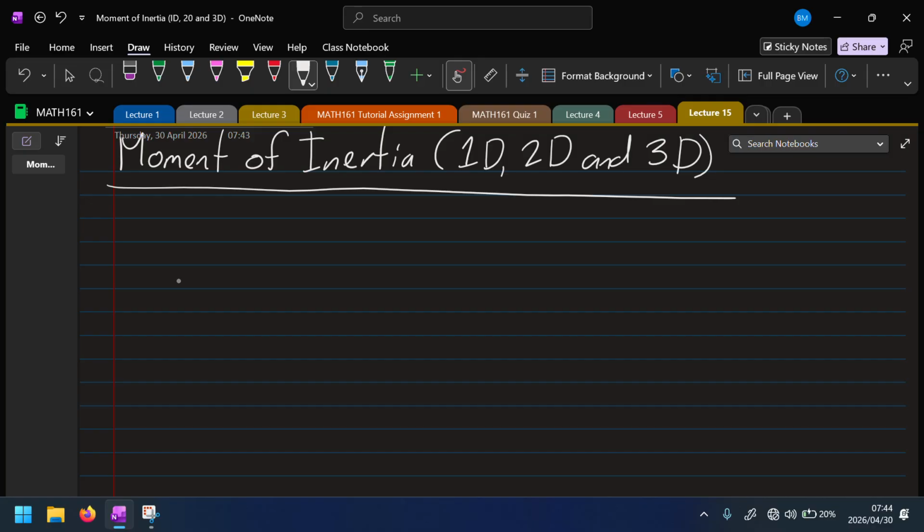Let's say we have a metal rod or something like this. The idea is that it's very thin but quite long, so it's approximately one-dimensional. The radius is very small, but the length is very large. What we want to do is imagine rotating this around the XY plane. We rotate it about some axis that we draw. Let's say that the axis is right through the middle.